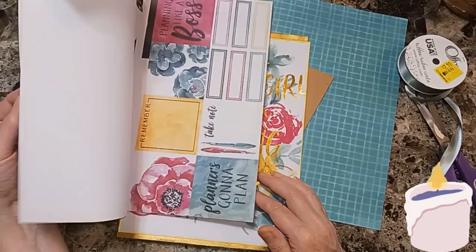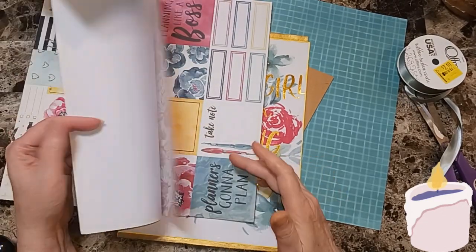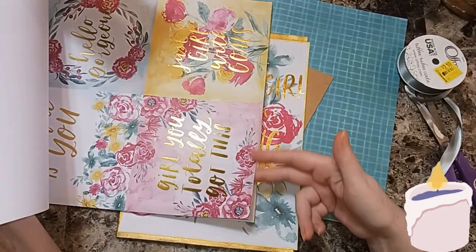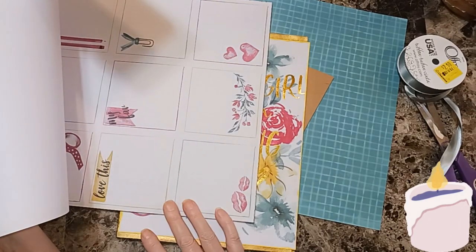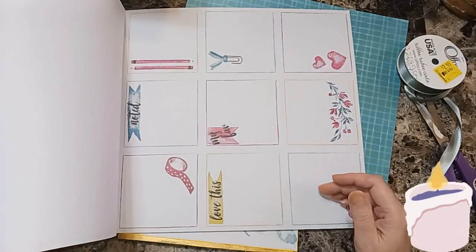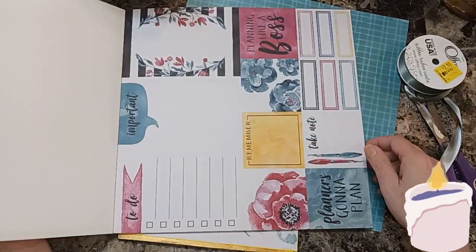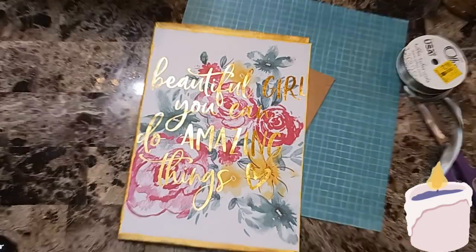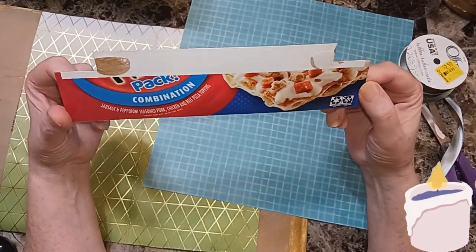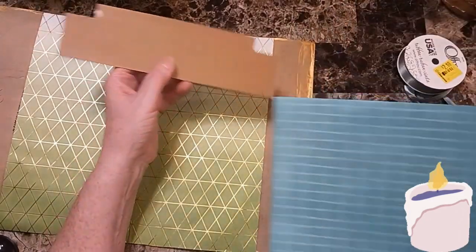Okay, and there are cards in here I'll be using. I'll be sticking them in these journals because they go with it, of course, and I get a lot. And then there's more, and there's big ones. You can make pockets out of these, or just glue them. Okay, but I couldn't find anything for that. So I'm just going to use this, a tab off of a pizza box. Okay, so I'm just going to glue that right down there, but I have to cut it.